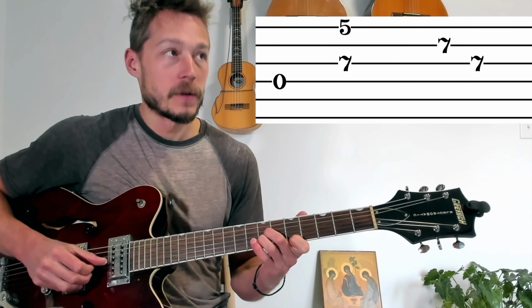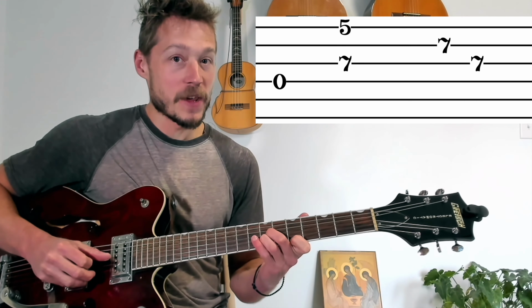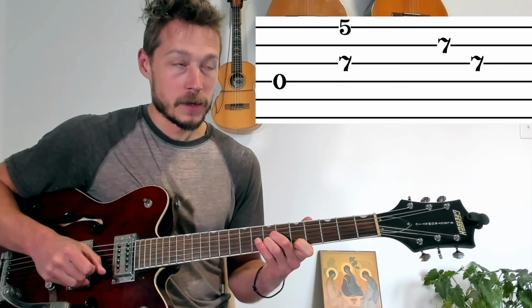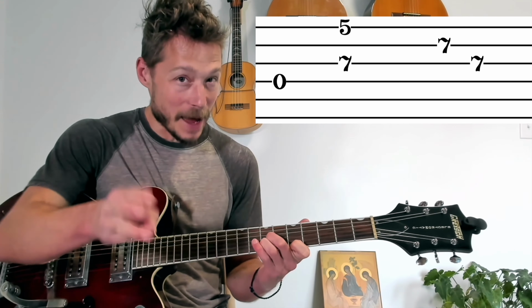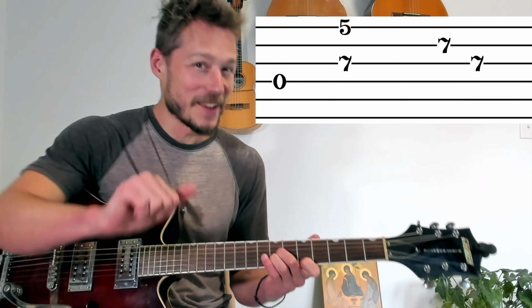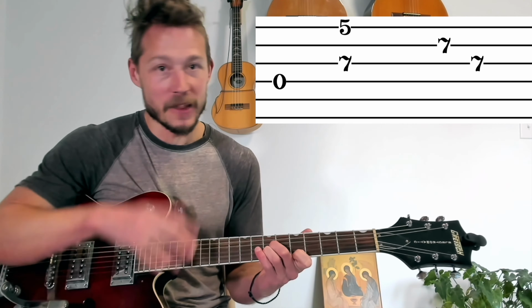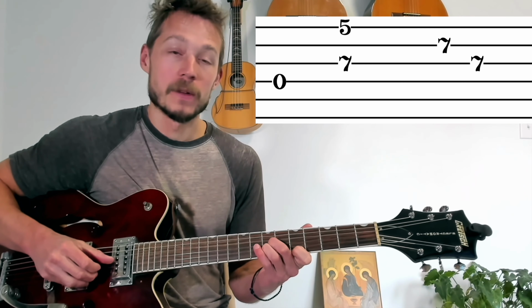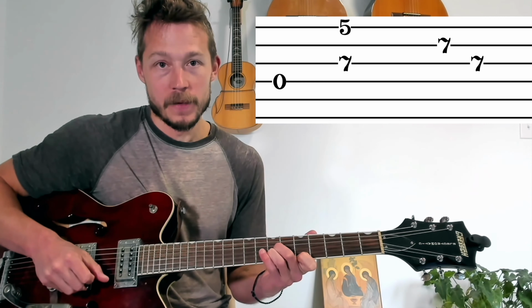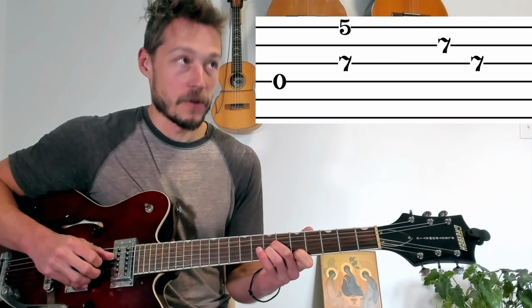So this is the measure. We have thumb alone on 4. Then I'm pinching the 3rd and the 1st string with my thumb and my middle finger. And then the 3rd beat is empty, so it's 1, 2, nothing is there. The tendency is to want to do your thumb, so don't think of this beginning part as Travis picked. It is not. It's way more free form and loose. Then we just do 2nd string, 3rd string at the end, and I'm doing pointer, thumb. So thumb, pinch. That's that measure.